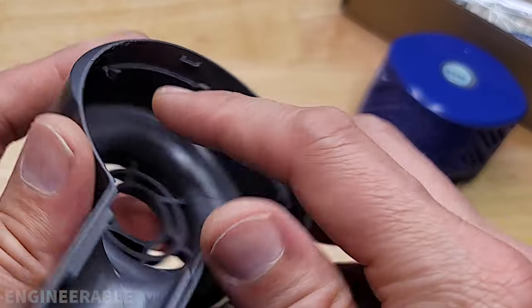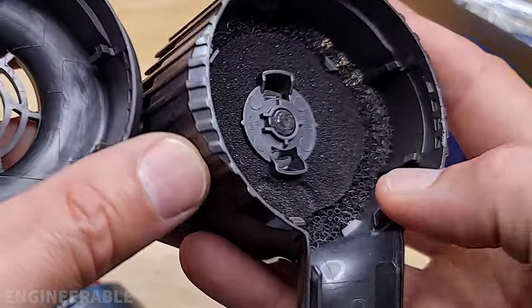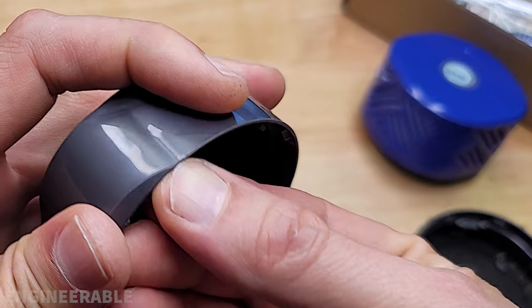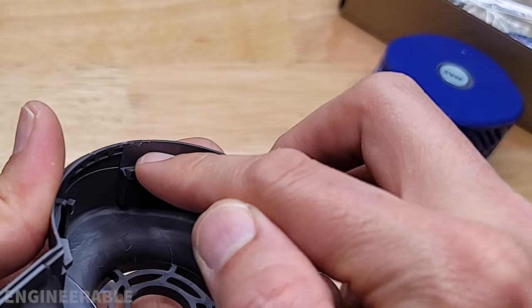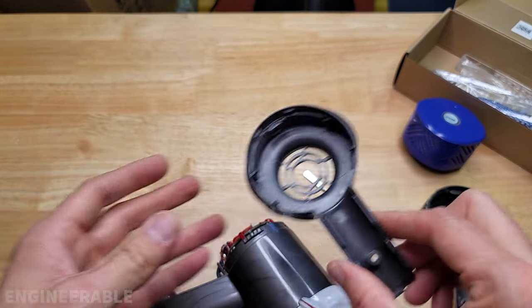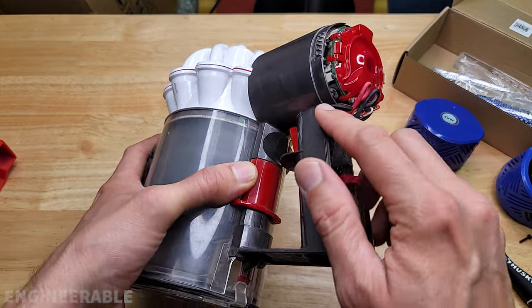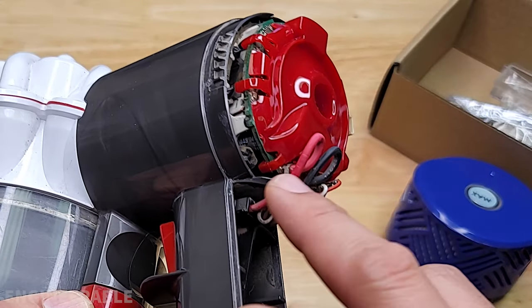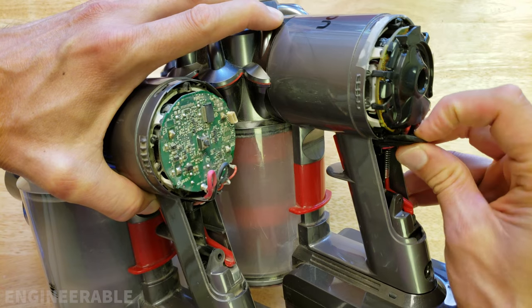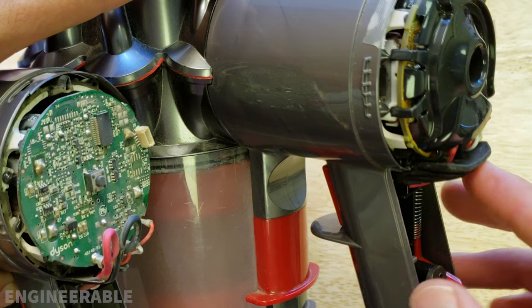The quality of this plastic is definitely not the same as the original Dyson. I've removed the original rear motor housing several times and the plastic has not broken, but on this one you can see it starting to turn white right here, and the snap broke when I tried to remove it for the first time. So it's something you want to put on and leave on. The Dyson V6 that comes with the HEPA filter already installed has a rubber seal around here that prevents air from flowing down the handle — there's a rubber gasket that seals off against the back motor cover.